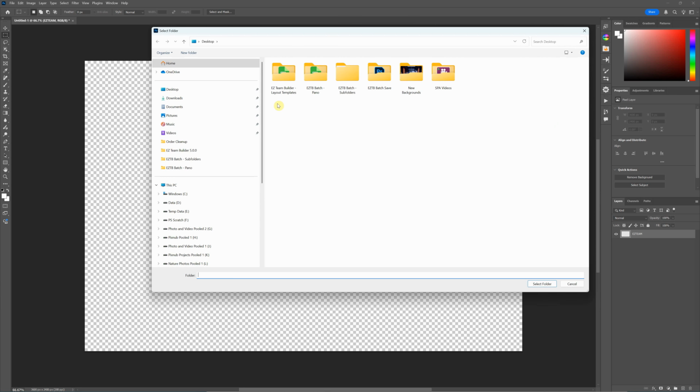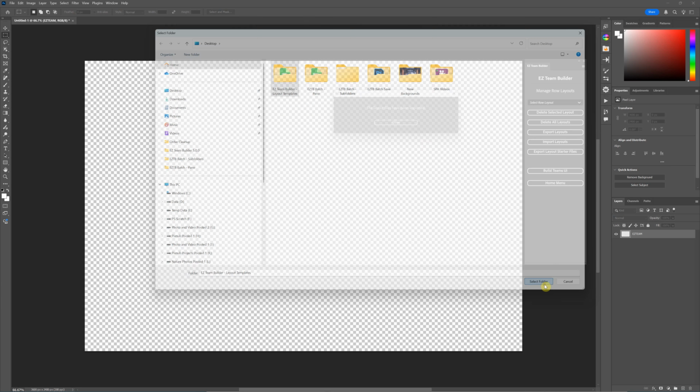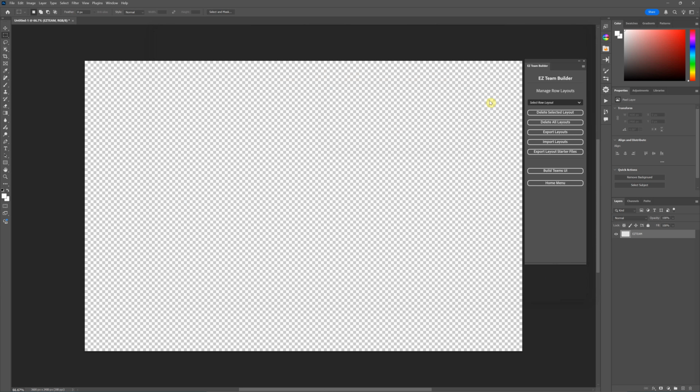All right, so I'm going to select the folder here that had our layouts. So now in this drop-down menu, we see the My Layouts, and that's the only thing we see. But when we go to run, you'll see the 2 default ones as well.